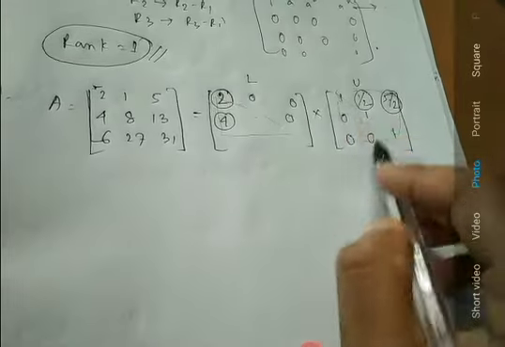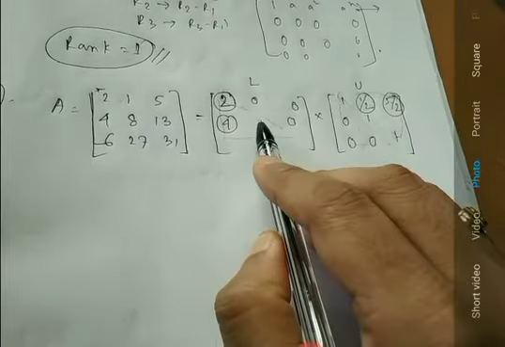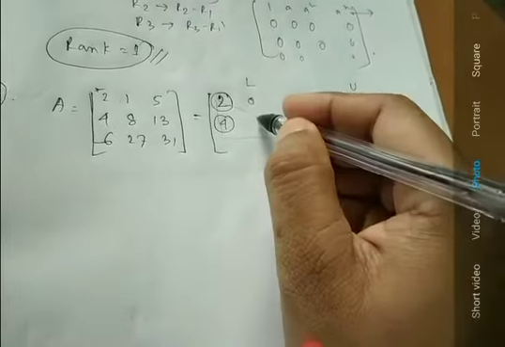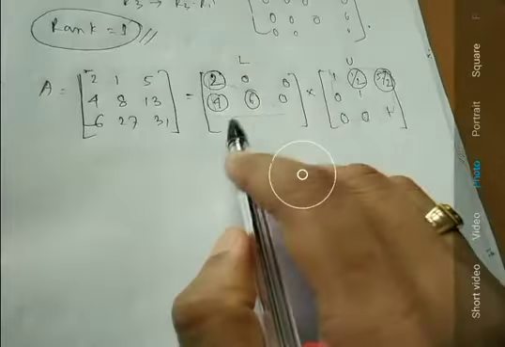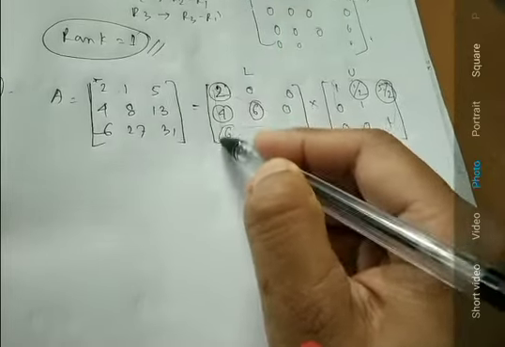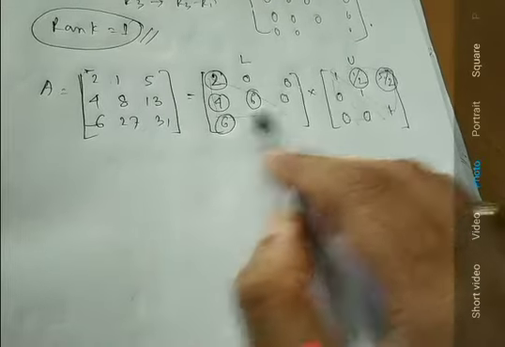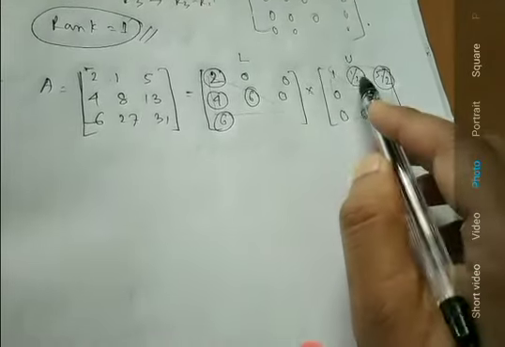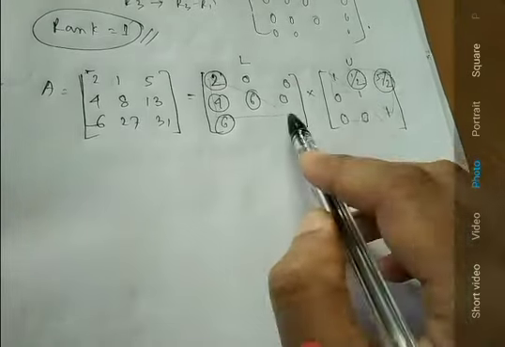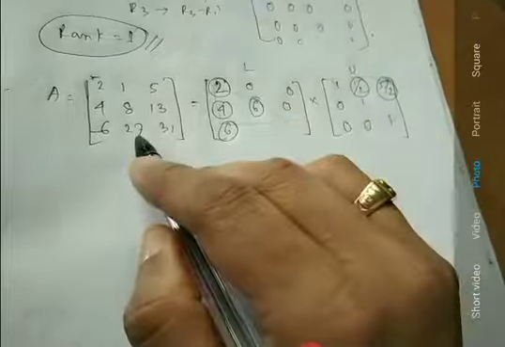So now again this one. Similarly you can go, 4 into half is 2, then it is x, then it is 0. So it is 2 plus x, which is 8. So x is equal to 6. Similarly for the next one, this into 1, x, 0, 0. So this should be 6. Next for this one again, 6 into this into this. So 6 into half is 3, so 3 plus x. 3 plus x equal to 27. So x should be equal to 24.